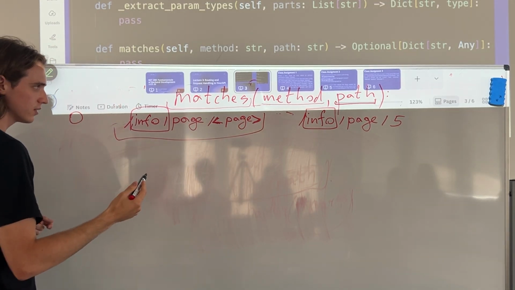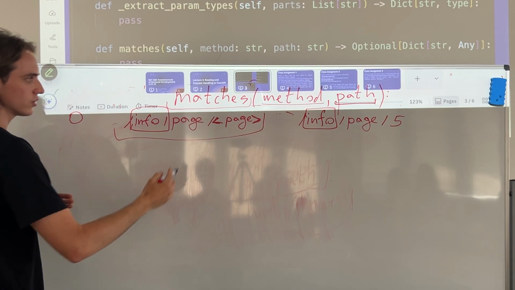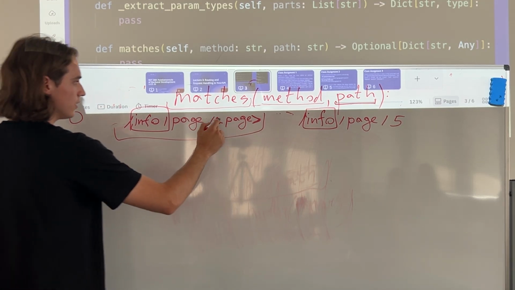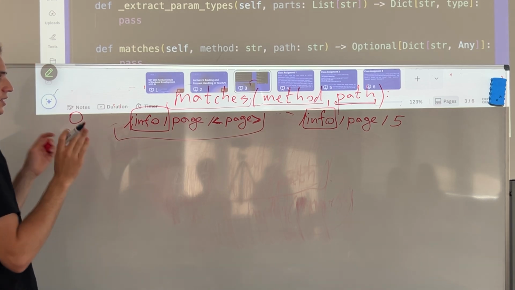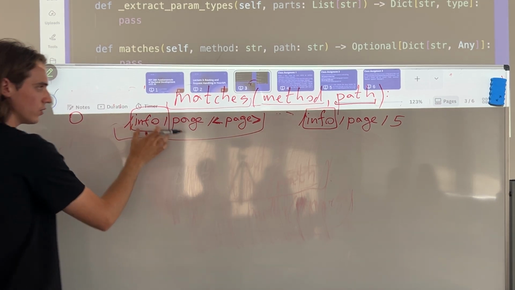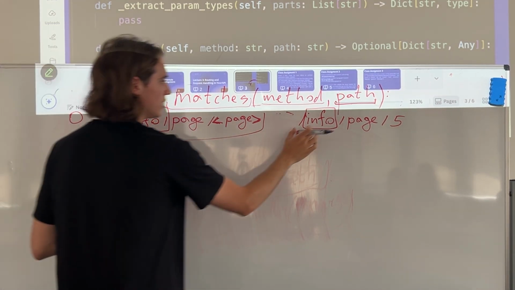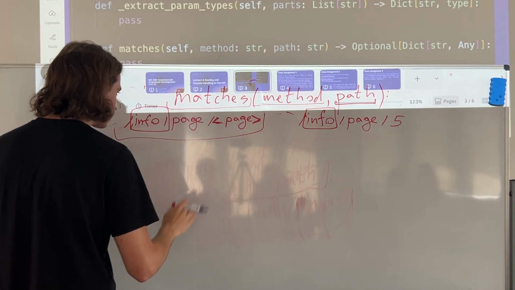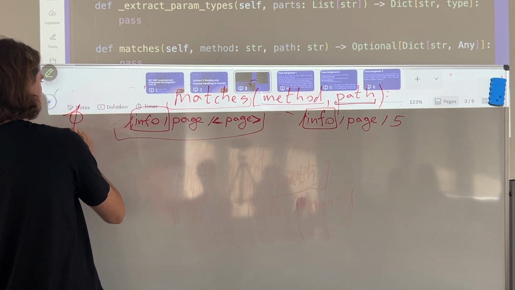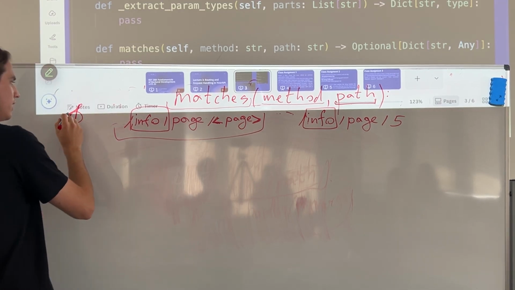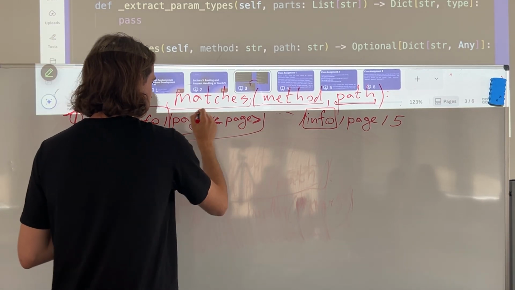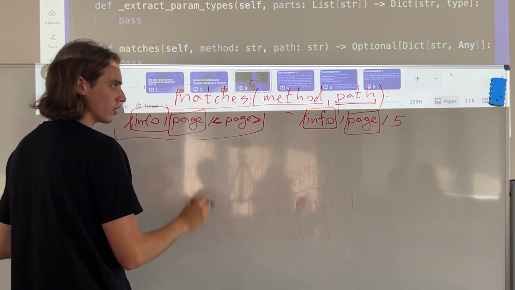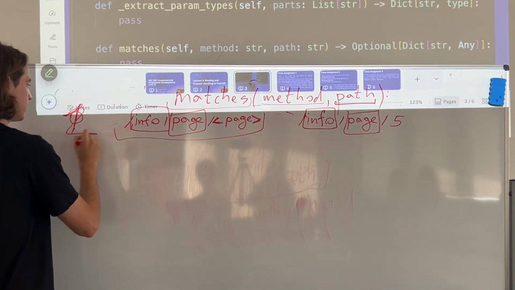If yes, we do other logic. I will tell you about this logic later. But if we don't have the symbols, we just check if this string is equal to this string. If not, return null. If yes, we move to the next index, 1. The same for these parts. We check. They are similar. Okay, then index 2.